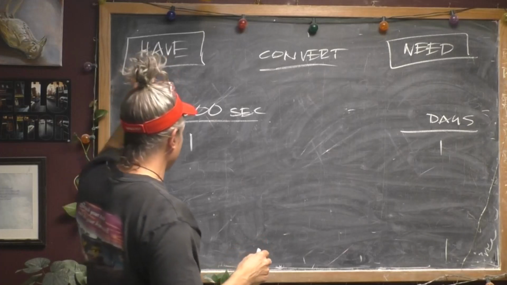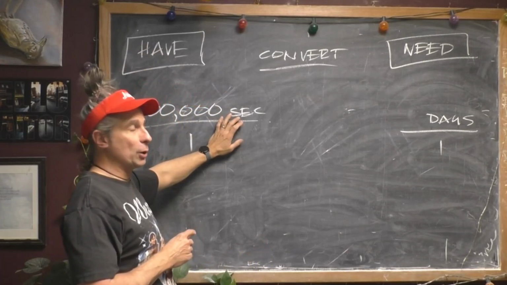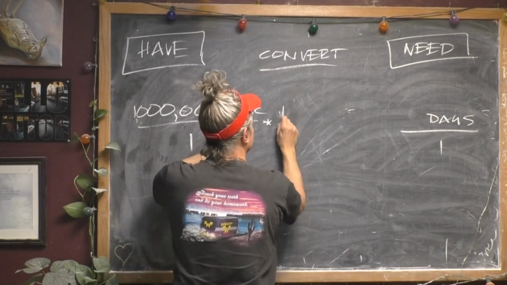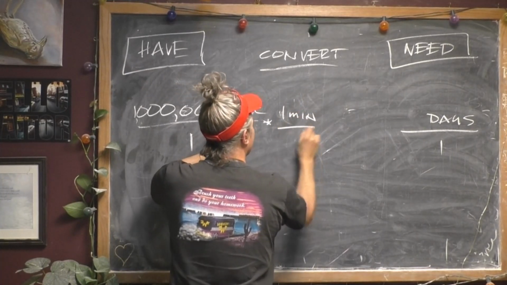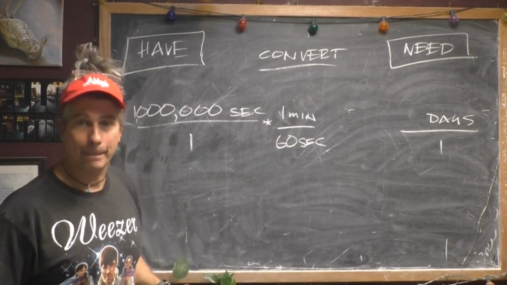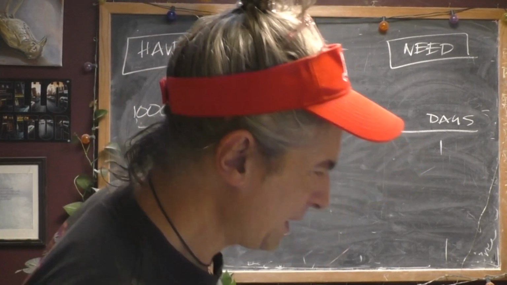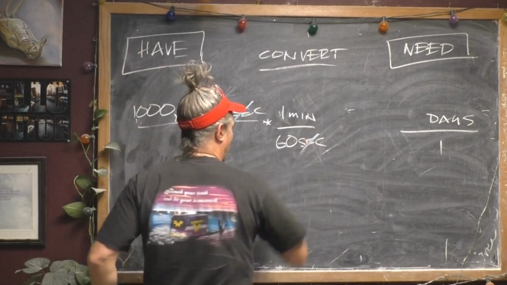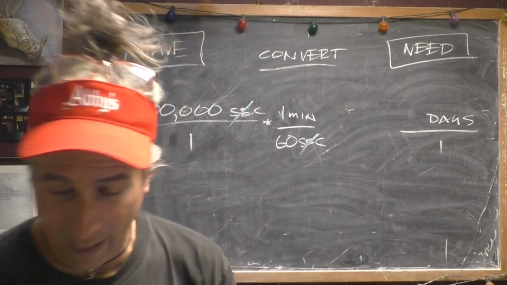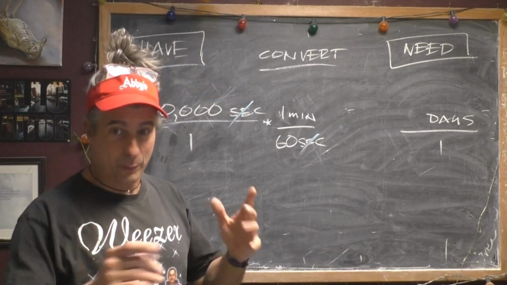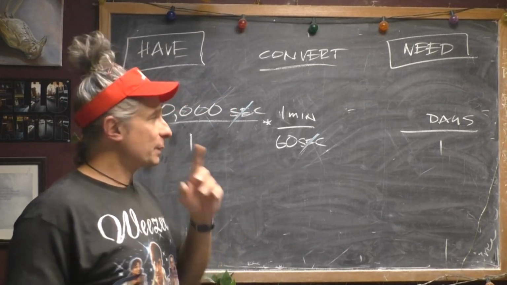So, for example, seconds is a pretty small unit of time, but we can convert from seconds to minutes by saying there are 60 seconds in a minute. And using our, I don't know where the fuchsia marker went. It's somewhere. Using our divide off marker, we can knock off seconds. But now we're only in minutes. And 1,000,000 divided by 60 is huge. I think it's too big a number to process.